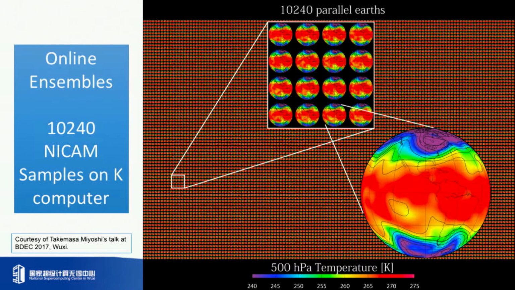And if you want to actually do prediction, okay, this is an image I borrowed from a climate scientist from the K computer. You actually have to do ensembles. You can't just run one model. You have to run different models or run the same model with different initial conditions. So on K, they actually run 10,000 different sample sets. So you can see, this is not just for demonstrating the K computer's power. They do it because it can actually improve the prediction accuracy for sudden rains. So you can see that's another front of demand.